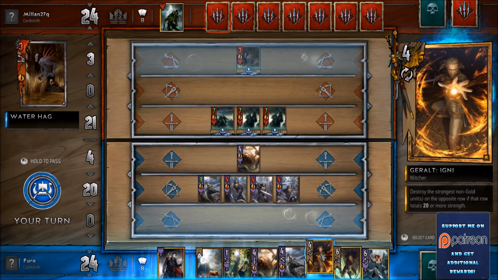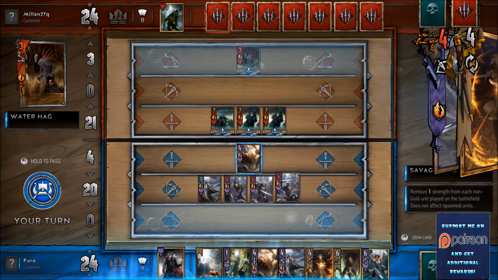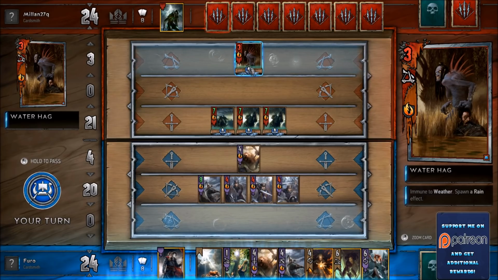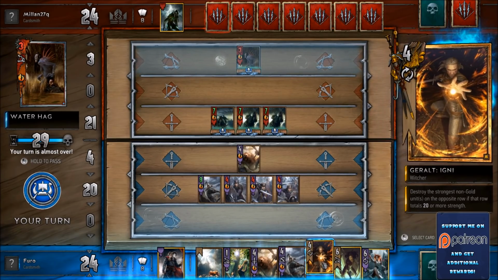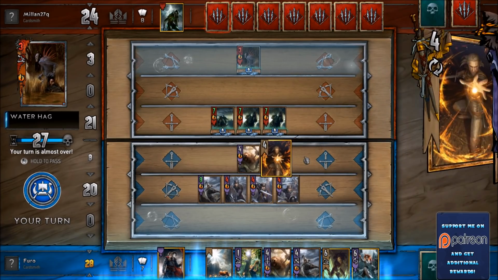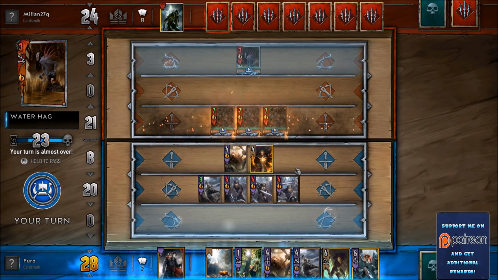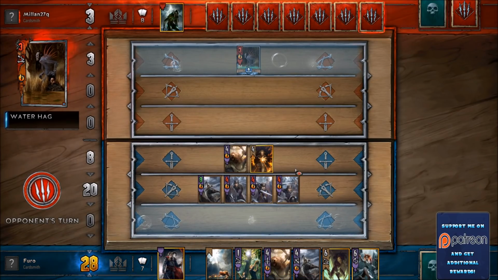We could just play the Gavaldigni at the moment. That would kill 21 points and he would keep the Water Hack for the next round, which is not that great. Let's get this over with. So let's do that. Getting rid of 21 points is pretty good. Triple kill on the Wild Hunt Rider.